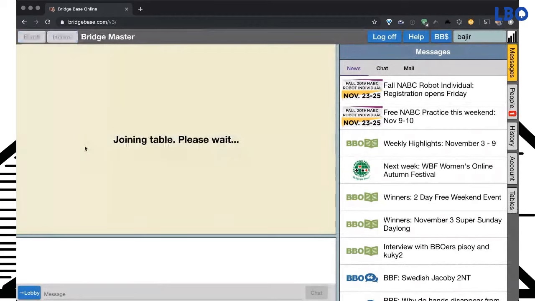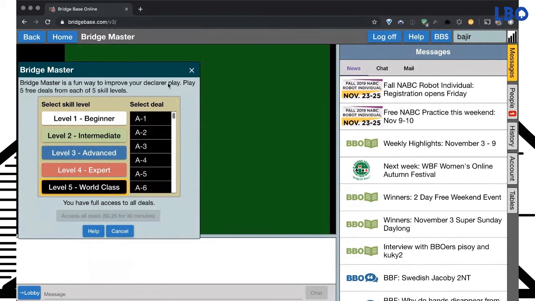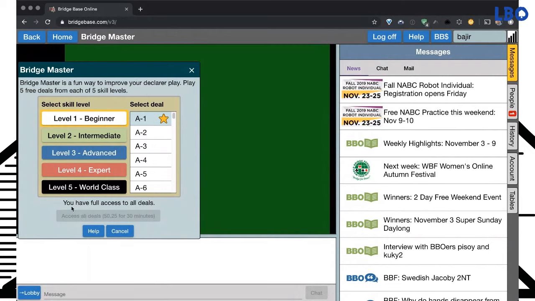So with Bridgemaster, in all of these hands there's no bidding? The auction is done up to world class? That's right. Just a declaring tool, to practice your declaring. Now, what's this? I see something under here. I have full access to all deals. So they used to charge for this, and they don't anymore.